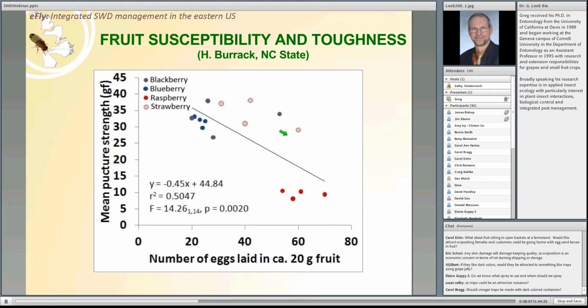But that was similar to strawberries and blueberries and blackberries. So that again shows that it's probably skin toughness, skin thickness is a pretty important factor. And it also suggests the possibility, maybe Hans was getting at this with his question, that in terms of breeding for resistance, this might be one trait that can be exploited to reduce the egg laying. I mean, there are going to be trade-offs associated with toughness of the skin that will have to come into play here, but that's at least one potential avenue that researchers and breeders can pursue.